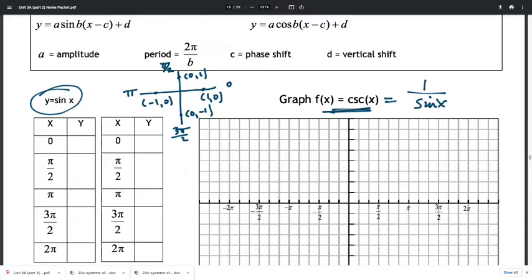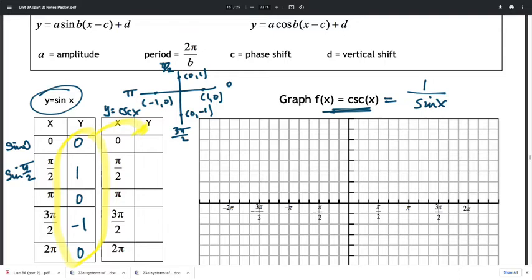So looking at your unit circle, which I've drawn here, when we do sine of 0, we get, you remember on the unit circle, the y values are your sine. We get 0. When I do sine of pi over 2, I get 1. Sine of pi is 0, and then 3 pi over 2 is negative 1, and then 0 again. So then this table over here will be the cosecant table. And remember, it's a reciprocal of sine. So we're looking at these numbers right here to figure out what to put over here.